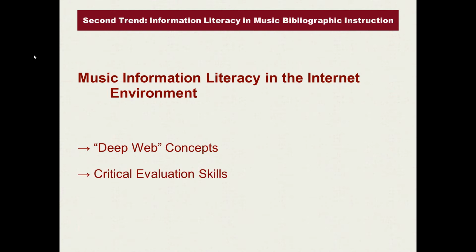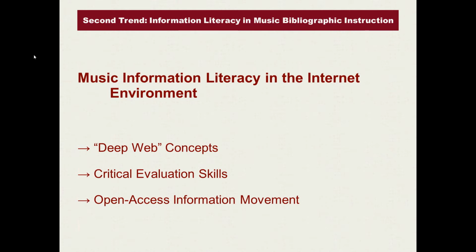Critical evaluation skills, the crucial third element in ACRL's 6-point standard, are more important in the internet environment than ever before. Students need to learn to evaluate the scope, depth, currency, credibility, and bias of everything they see, and to always compare what one source says with what another source says.